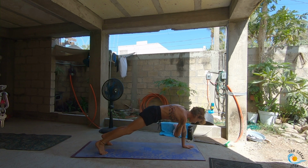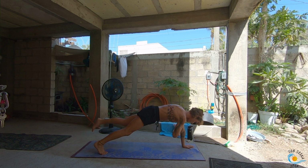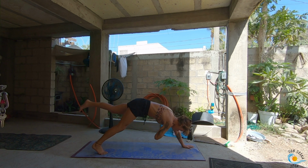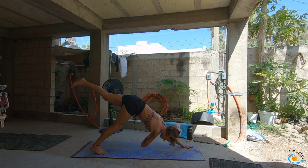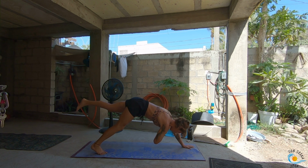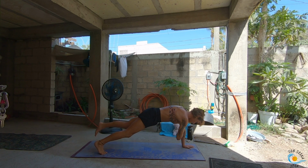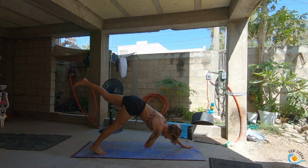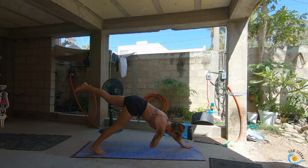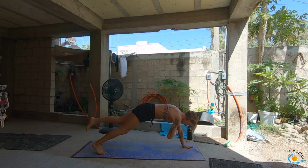From here, you could set your right fingertips down if you needed to. Otherwise, extra challenge would be to lift your left leg here. And then we're going to do the same thing. So keep your right arm floating, left leg is floating. Send your hips up and back, downward facing dog variation. And then as you inhale, you'll shift forward, one arm, one leg plank. As you exhale, take it back to this dog shape. And then inhale, bring it forward. And take one more like this, take it back.